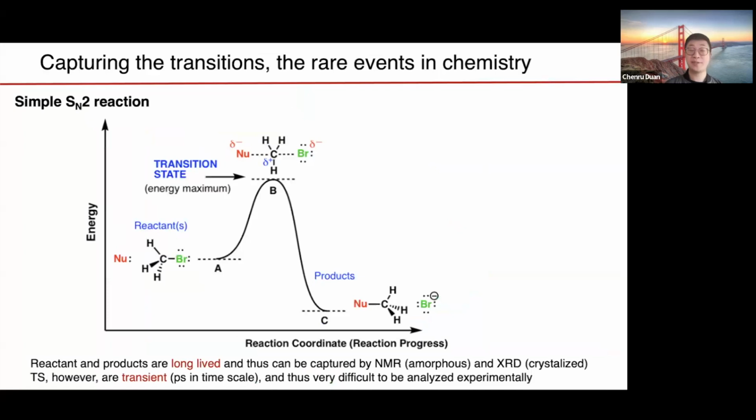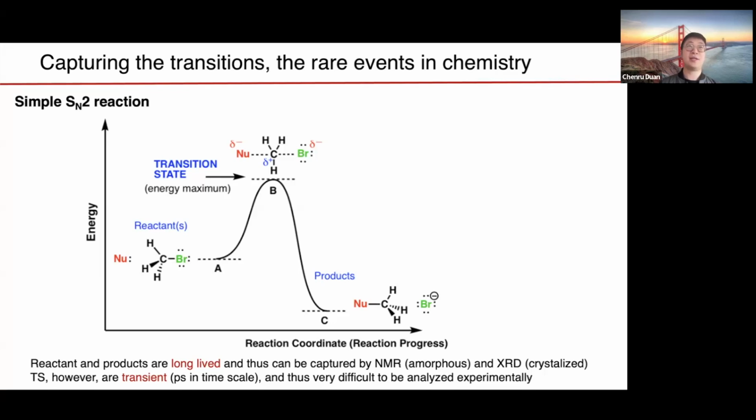To put it into a very simple picture, let's have an SN2 reaction at hand, where on the reactant side we have a bromide species that is attacked by a nucleophilic group. And during the transition state, you can see that we have an intermediate structure where the carbon is kind of bonded to both the nucleophilic group and also the bromide. And in the product, of course, after the successful attack, the bromide is detached from the species. And through these two processes, we can see the transition state here has the enhanced energy.